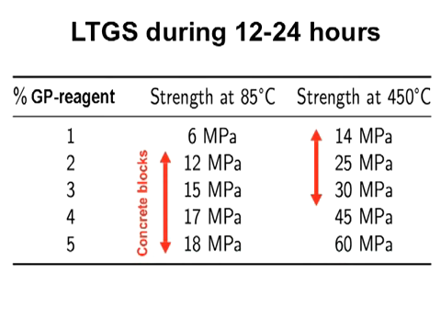And in fact, if you change the amount of the reagents, 1%, 2%, 3%, 4%, if you do it at 85 or at 450 degrees C, then you can increase it from 6 to 15, 12 to 25, 15 to 30, and so forth. So you have a regular choice. You have a technology that is very easy to implement and that can supply a lot of different types of building materials.